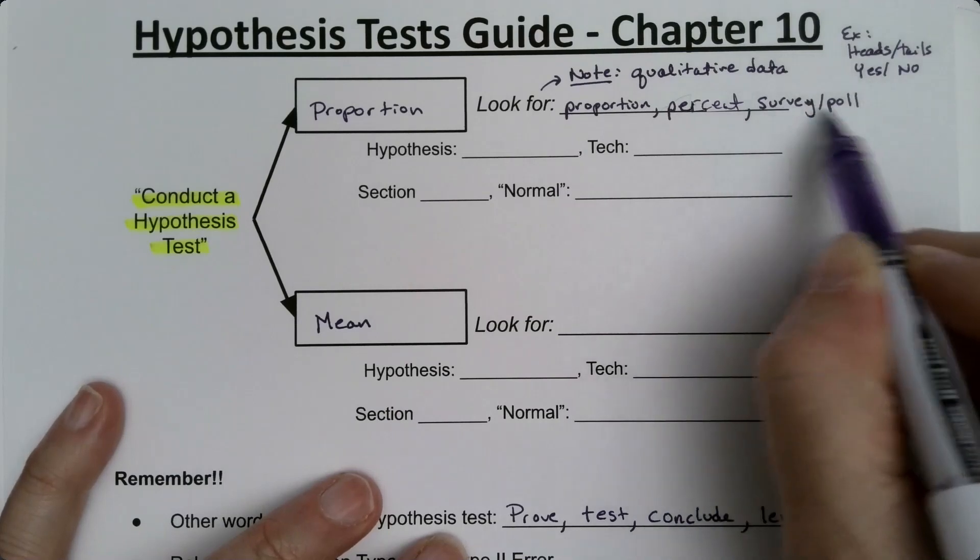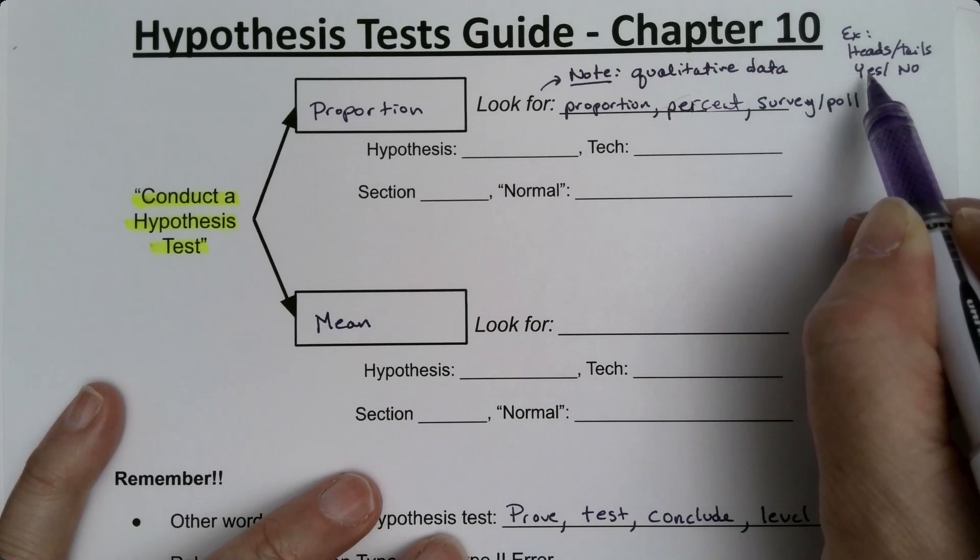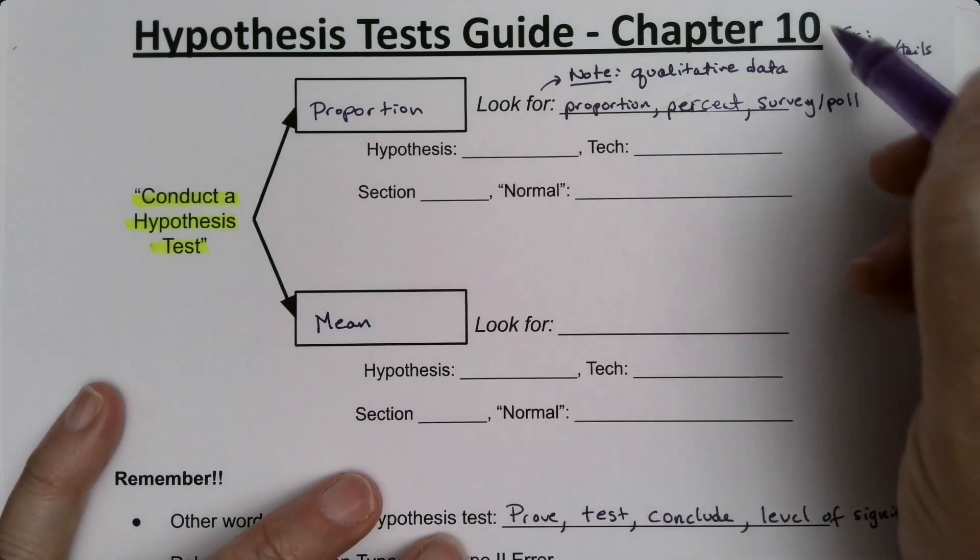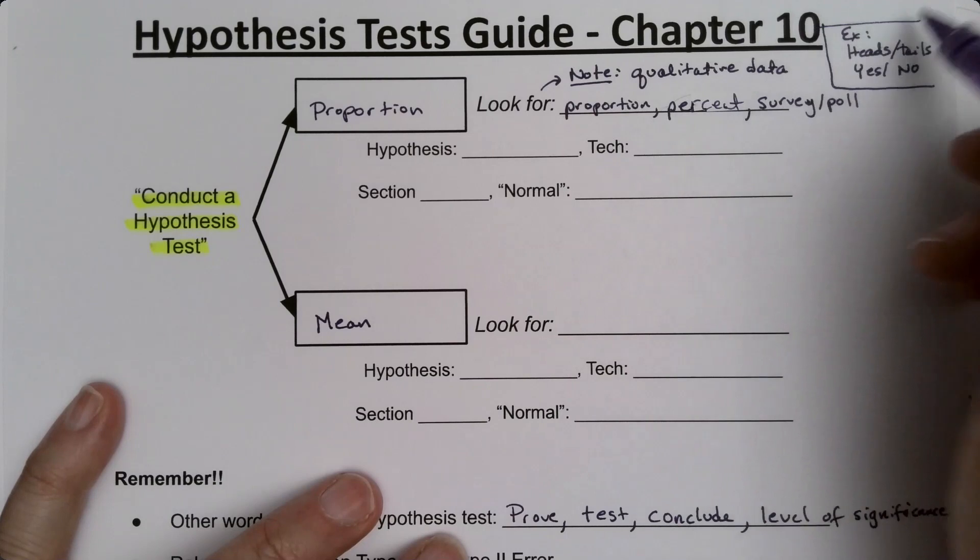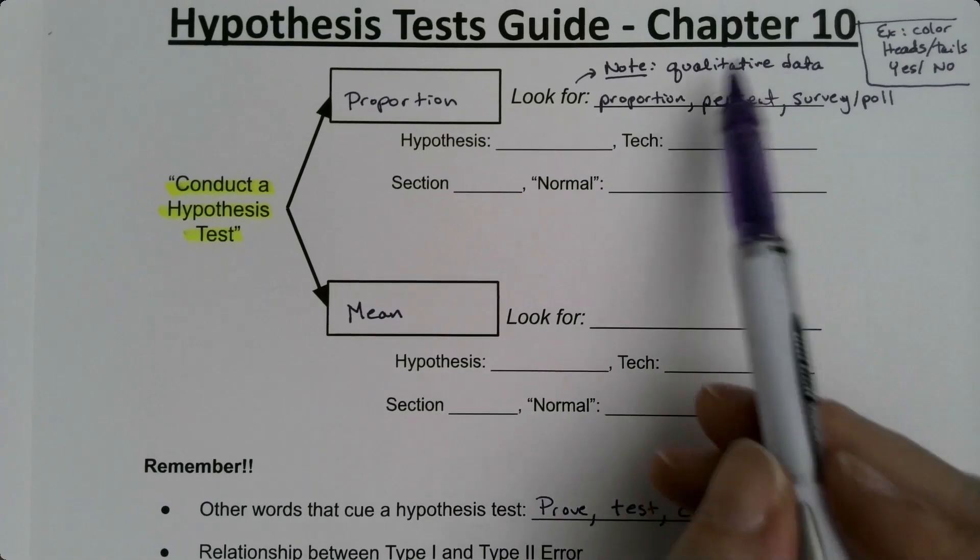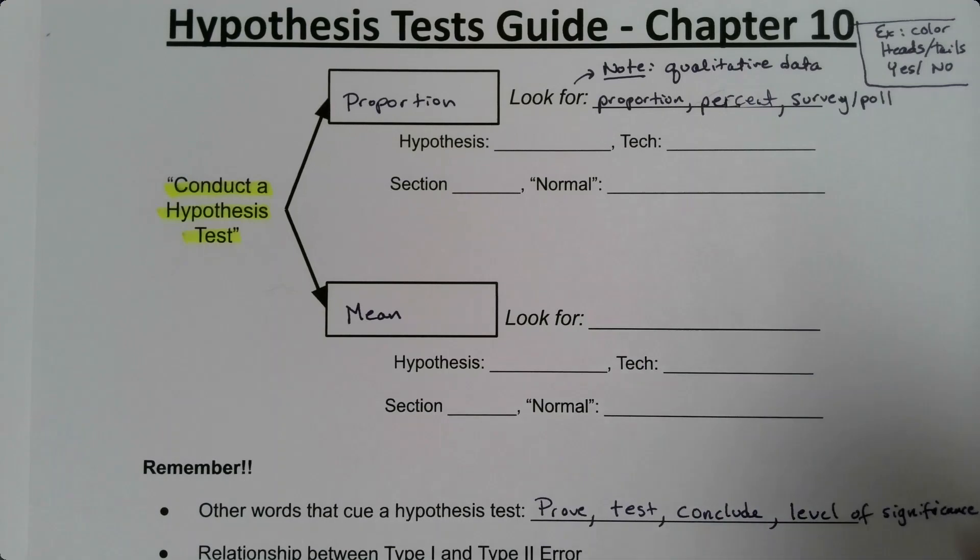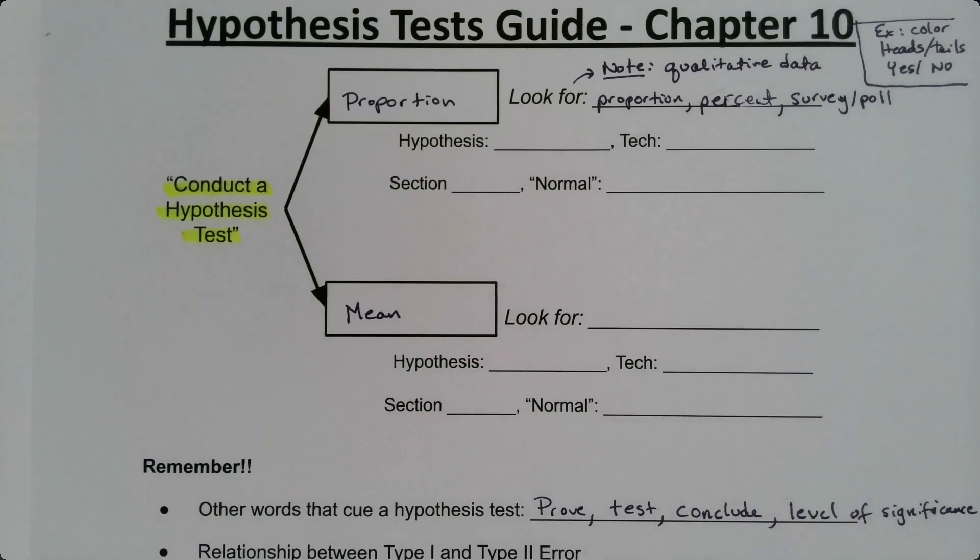We polled people, we asked them in this survey, this is the number of people that said yes, right? You turn that into a percentage—the percentage of people that said yes. Or color or religion or anything that's qualitative, we turn those things into proportions: the percentage of people that are this religion or the percentage of people that think this. So things that seem qualitative are actually converted into proportions.